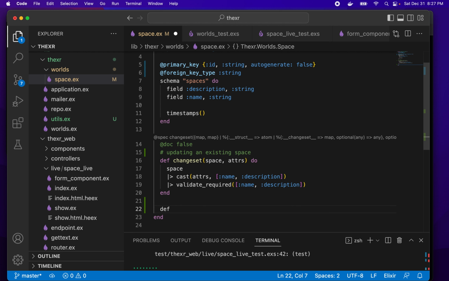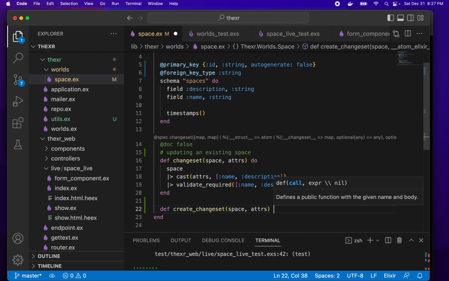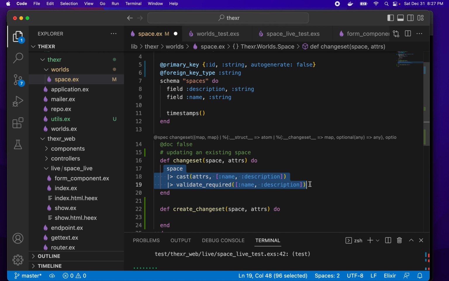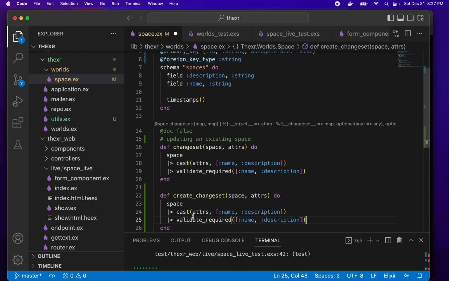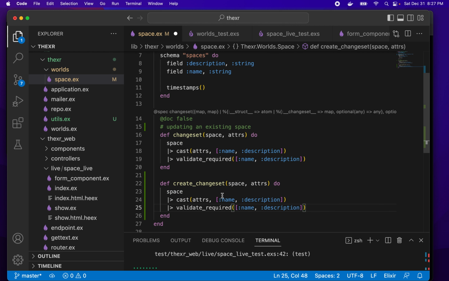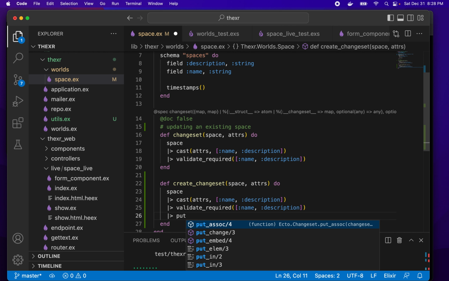And then we'll create a create change set. And this one we will require the ID, but actually we'll just make the ID. So we don't require it. Give us the name, and we'll say that these two are required. And then we'll just put a change in here.